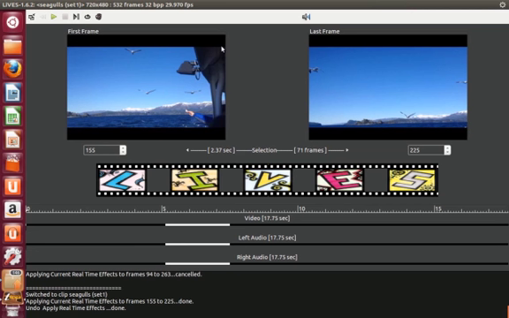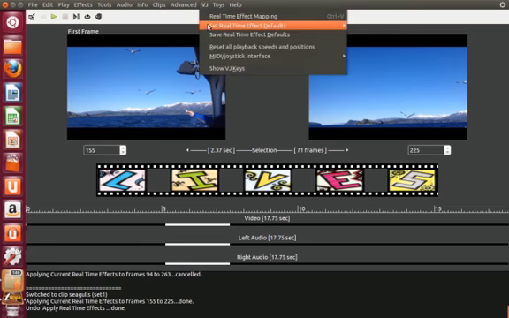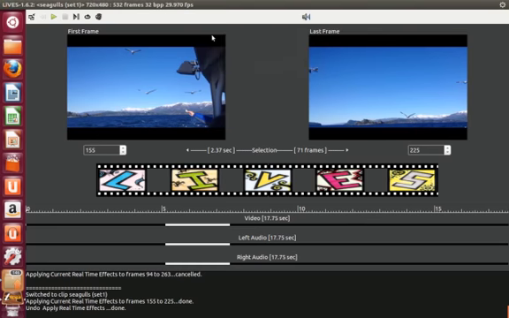Note that if you set per key defaults in the real-time mapping window, the per key defaults override the general defaults which are set here. VJ Save Real-Time Effect Defaults can be used to save the defaults. You can also, as we saw, set default values for a particular instance in the real-time window.